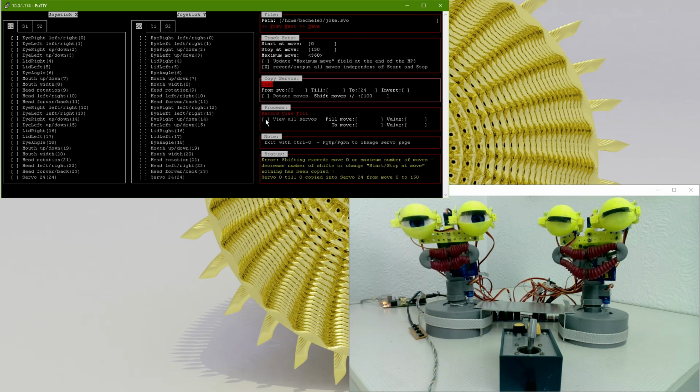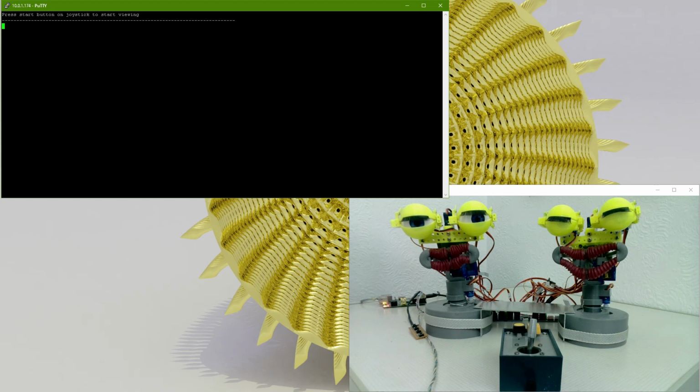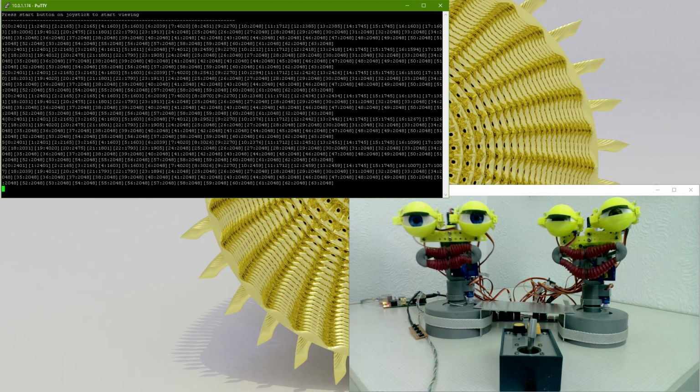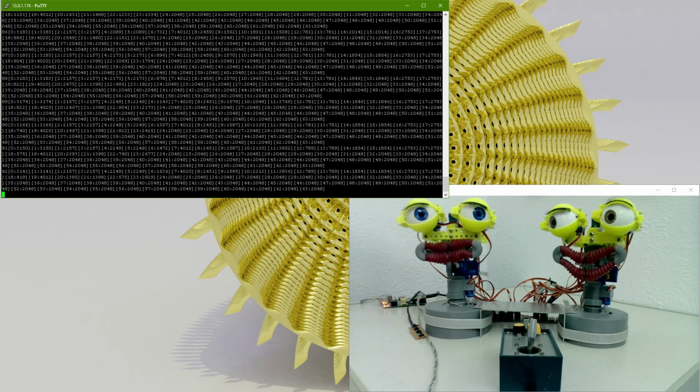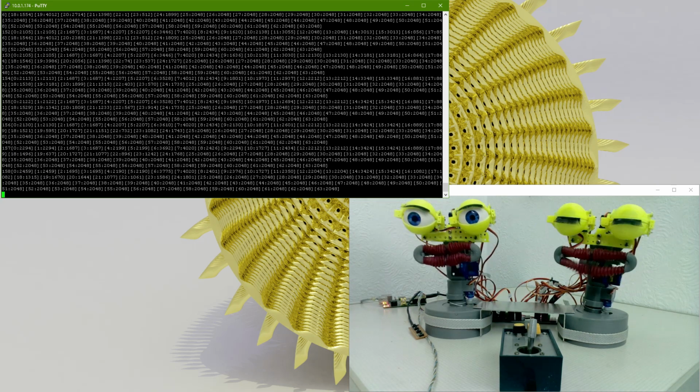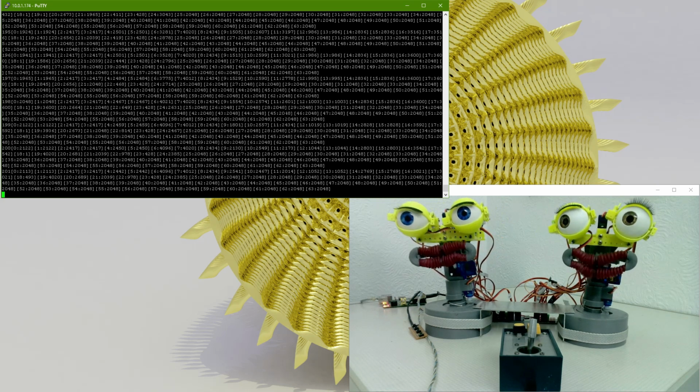This view all servos is something different. Then you see all the servos during recording. But the point is, if you have 64 servos and all the servo values end up in a recording window, then of course you see a lot of information. So for example, view all servos. If I now go for view, for example, and then I do some test, yeah, you see there is lots of different information, so that's probably not what you want.